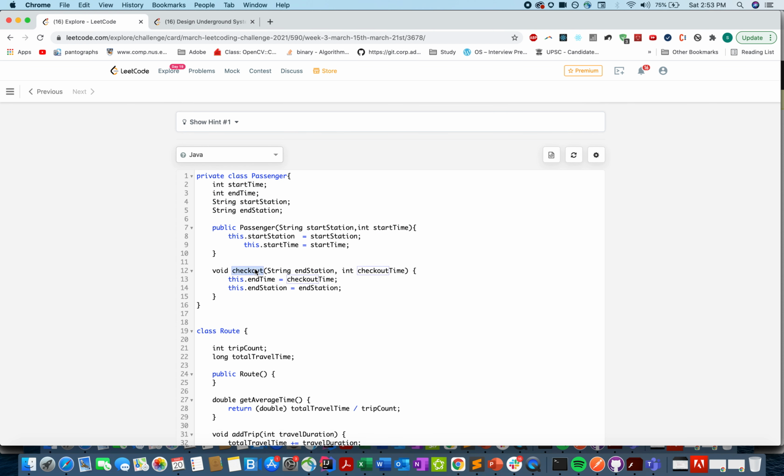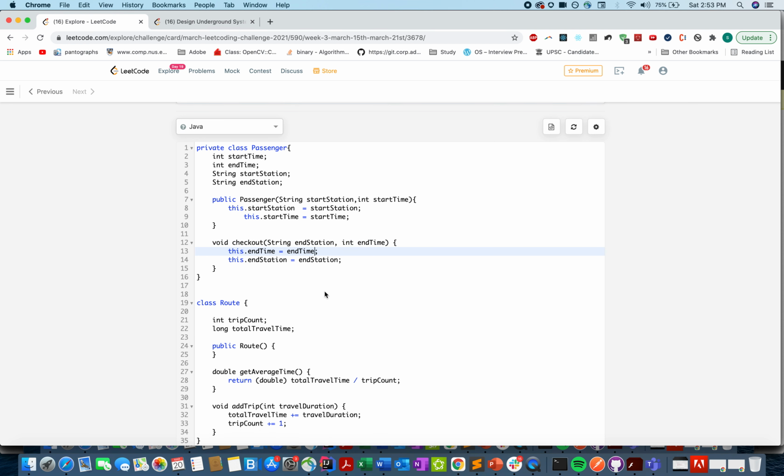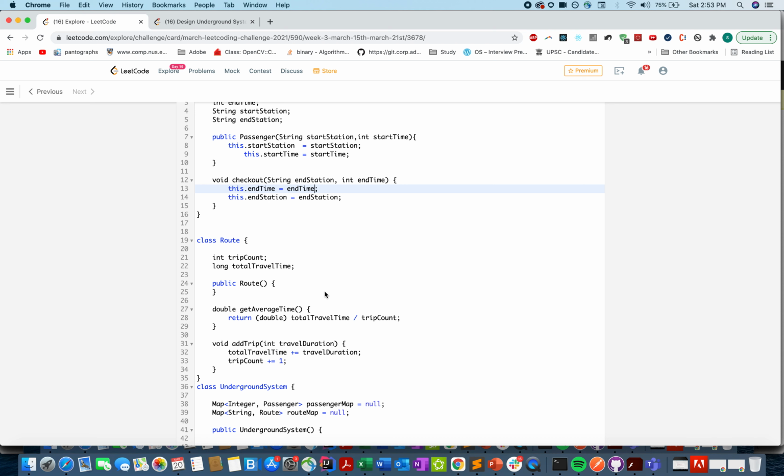Also, I have defined a method named checkout that will just set the end station and end time. I can name this as end time as well instead of checkout time, whatever is convenient to you. And I've also defined another class that has two parameters in it. One is the trip count, the number of trips that have happened on the particular route, and the total travel time that it took for all the passengers to travel on one particular route.